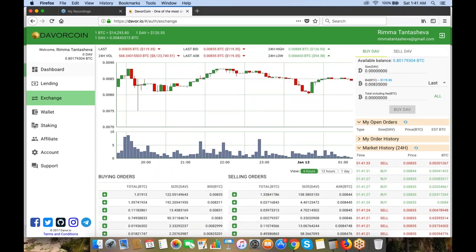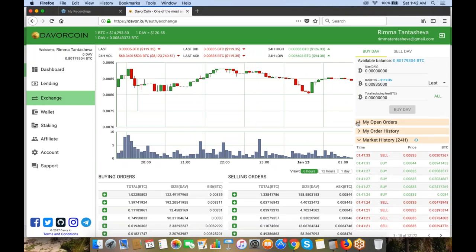Okay, so yeah, I have 0.8. So as far as I understand, that would make sense. I have 0.8 BTC right here. So 0 DAV, I just sold the DAV, and it exchanged it for 0.80 BTC. So there you have it.